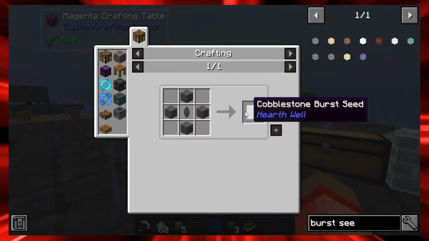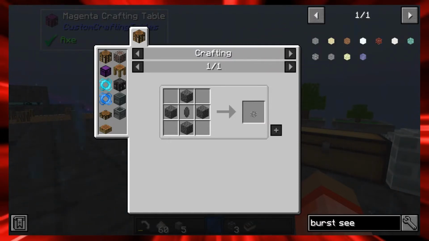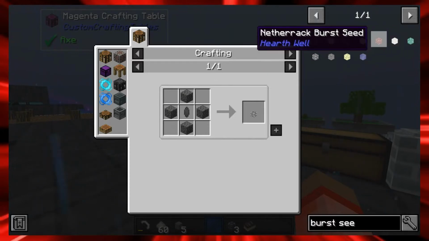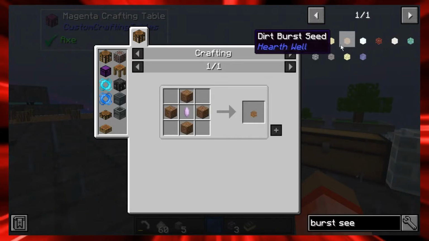All right. Yeah. Okay, let me look at the book. Okay, so he said the diamonds. There's so much stuff to claim. So if you already have 4 blocks of a certain material, you can craft a burst seed with them. So diamond burst seed, I don't see as being an option, but we can make a dirt burst seed. Oh, okay. Let me see.